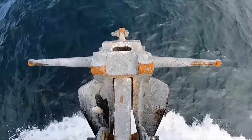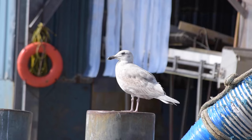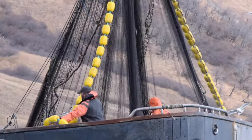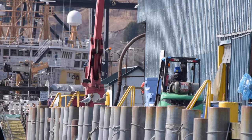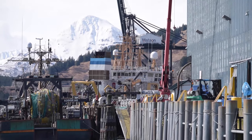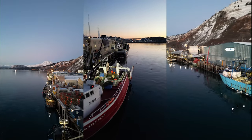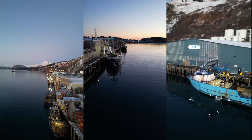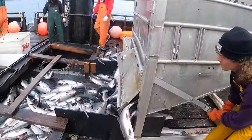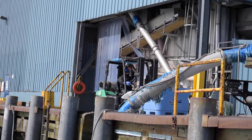In order to understand this industry, let's take a step back and get a basic overview of the system we're working within. When boats go out and catch fish, they deliver it to one of the processing plants spread around Alaska, which are often referred to as a cannery or simply the plant. The plant will process fish and send it off to its next destination around the world. Depending on the fishery, a boat called a tender will sometimes serve as a middleman, taking fish from the boats out on the fishing grounds and delivering it back to the processing plant.